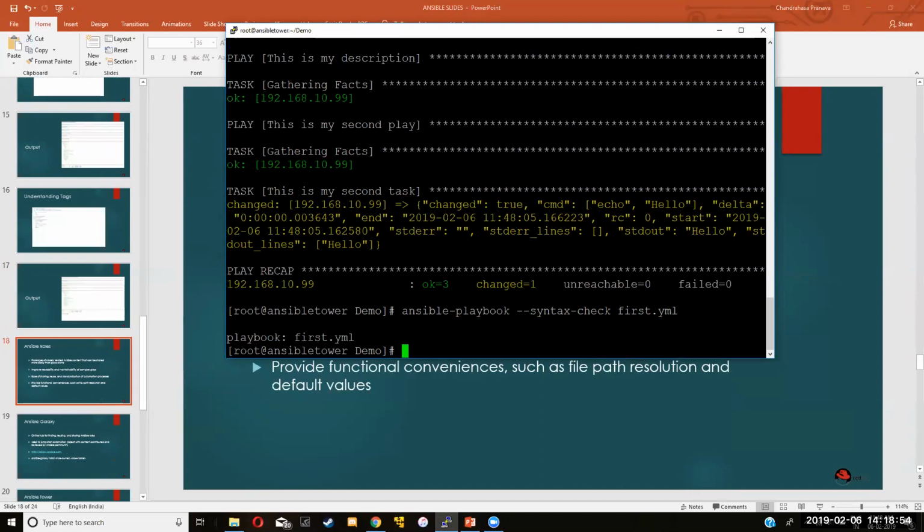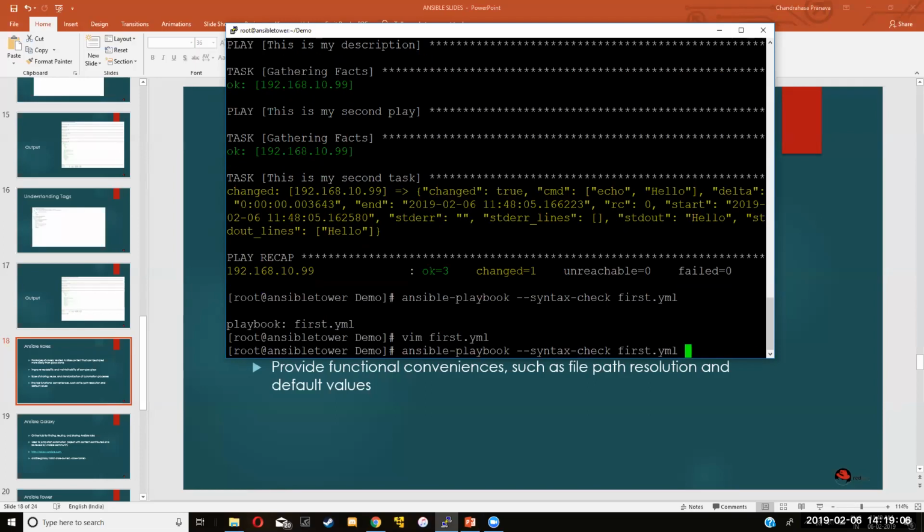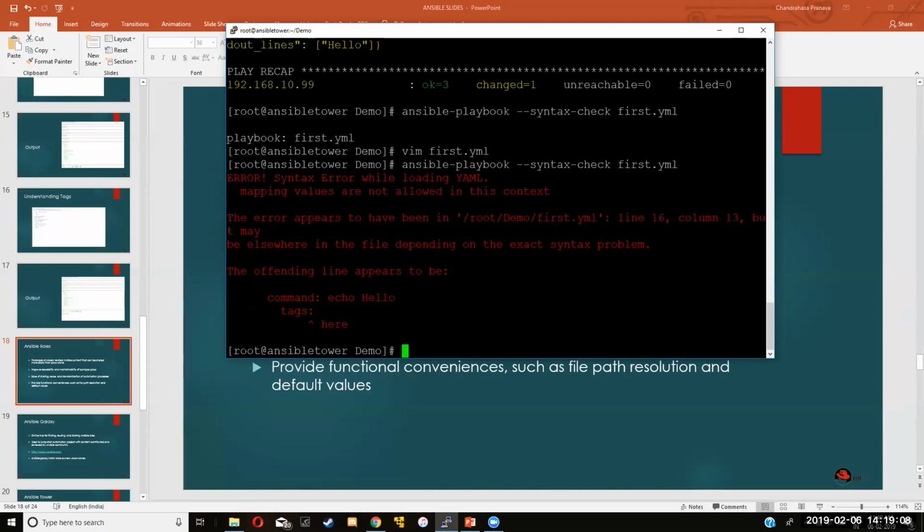Right. So if you have an error in your YAML file, it pops up over there. For example, if my tags parameter is placed like that, it shows an error over there. Generally, it's not very visible, and it's not very specific with regards to where the problem is. Over here it's shown very clearly that tags is where the error is, but generally it's not that specific.